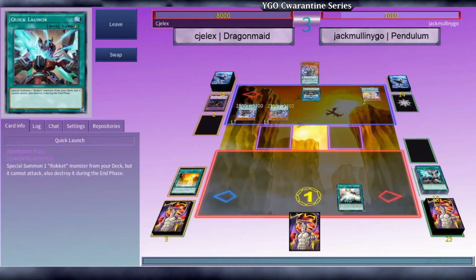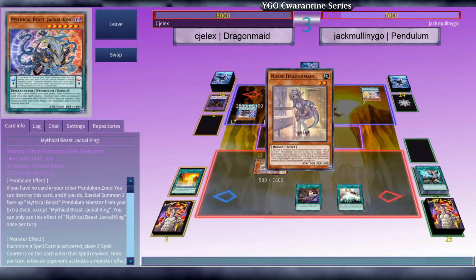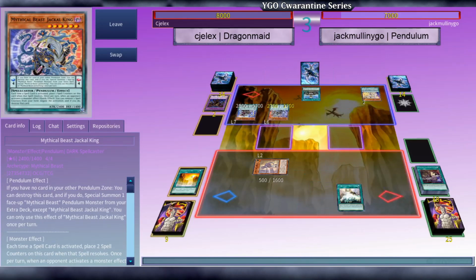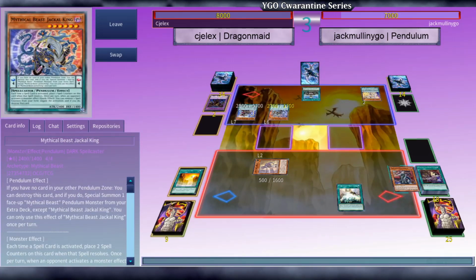This Endymion negating the effect of Quick Launch, and now all we gotta get through is one Mythical Beast Jackal King activation and we could win this. Hospitality is non-negatable by this board. Wait, hold up! Okay, so while Nurse is pretty good, activating its effect is going to do very little except for prompt the Jackal King. Bringing the chamber back would be nice, but seems like it's not going to happen.